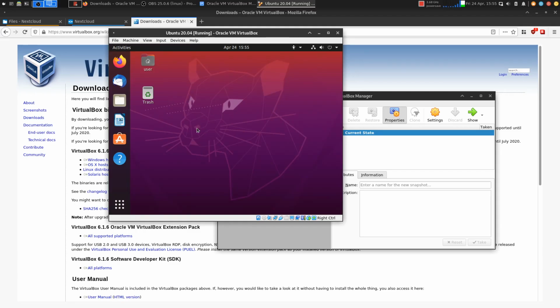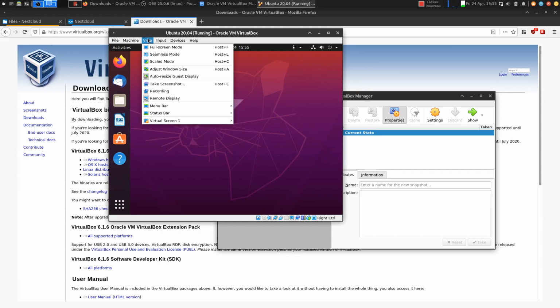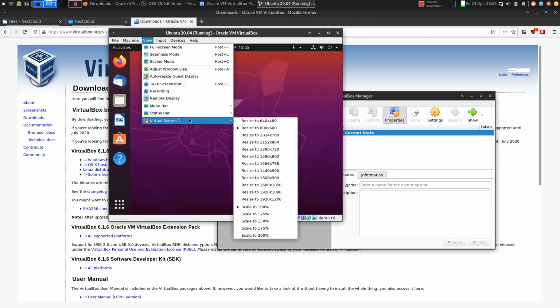But you will notice that the screen is a little smaller. So you can change this. If you go up to the top here where it says View, click on that, and then go to the bottom where it says Virtual Screen, and then select a resolution. Your resolution will be different depending on what kind of computer you have. For example, if you have a MacBook Air, your maximum resolution would be 1440 by 900. Generally, you want to be smaller than your actual resolution, because a lot of Windows users have 1366 by 768.